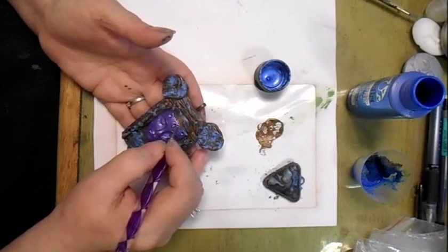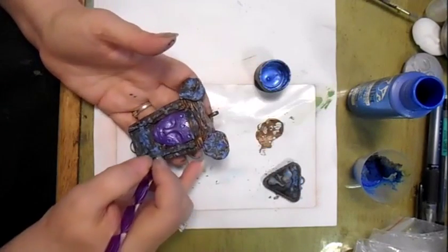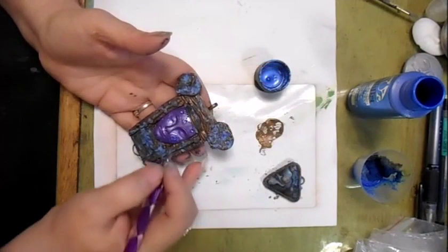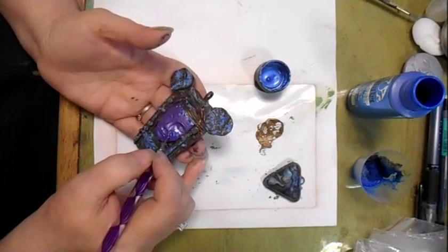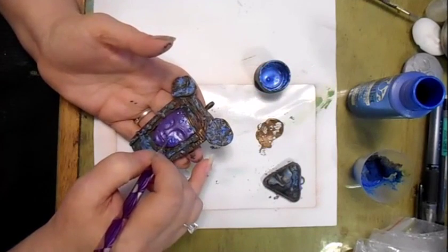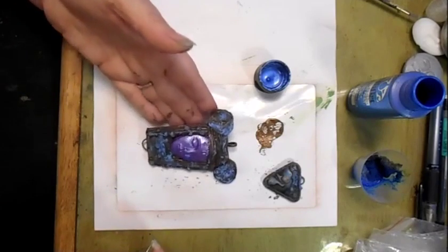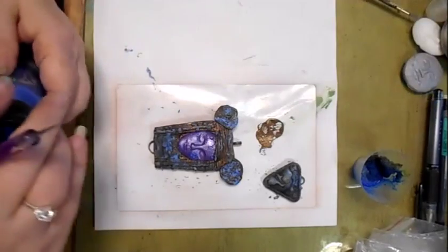Alright, just to give her a little bit more of an exotic look. Let's see if I can get a little color in her spiral. Now, of course, it would be easier with a paintbrush, but I would have a little bit less control. Alright, I may just let that dry and call it good.